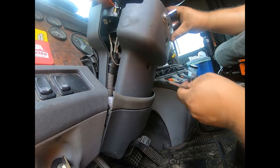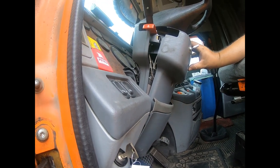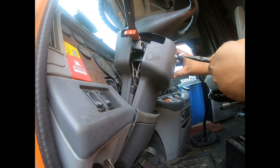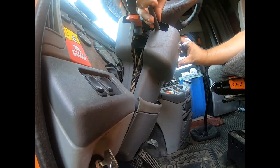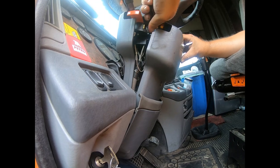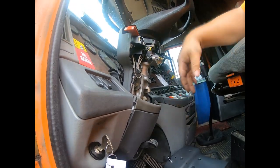Okay, so this is free. The only thing holding it on is those wires that I rigged in there. And I'm kind of pressed for time because I got to get to work. So I'm just going to cut those wires and I'll deal with this switch later. Take it out later. I'll get my cutters in there. There. So, okay, got that off.